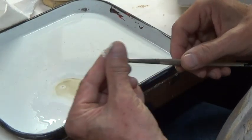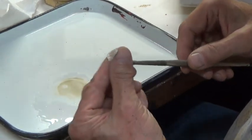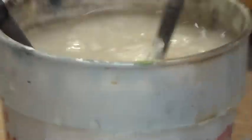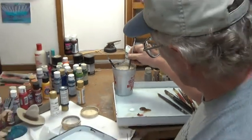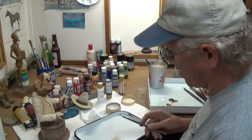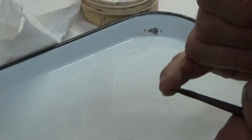And then a good thing to remember also is after you do that, kind of form your tip. And just leave that soap in there, and let that brush just lay there and dry. And then when you get ready to use it, that soap will wash right out of there. And you'll have your brush back, and its tip will be formed. See there, the tip's back.